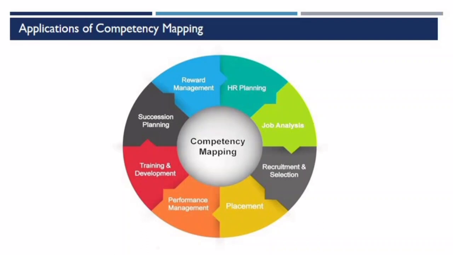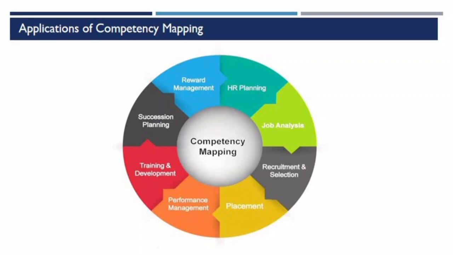Next is recruitment and selection. While recruiting a person, we should look at the unique skills and abilities that a person has. Those unique skills and abilities will be measured by means of competency mapping. These competencies can be used to construct a template for use in recruitment and selection. Information on the level of competency required for effective performance would be used to determine the competence levels that new hires should possess. This results in hiring an employee who is an organizational as well as a role fit. So this is the role of competency mapping in recruitment and selection.